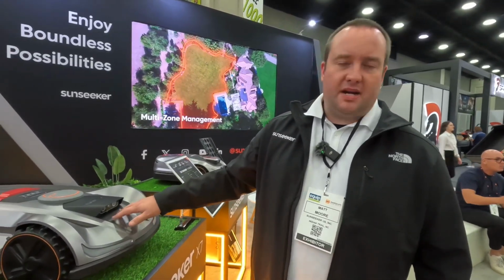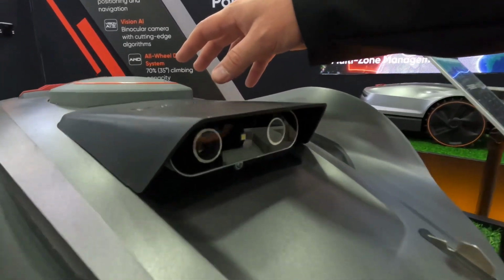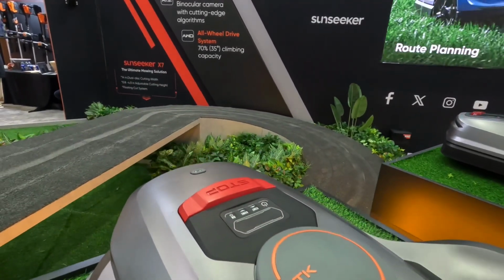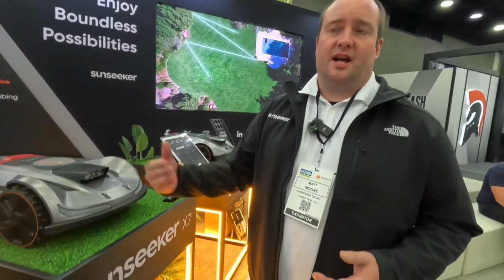Our system itself is a 3-way ability to see. So you have our RTK as kind of standard in the industry, but ours is a little bit different, where we marry our binocular system for obstacle avoidance as well as our AO Navi system inside of it. It takes the data from the RTK as well as the data from the camera, and also what you've put into it as designing your virtual border in the settings to create a true map of the mower.